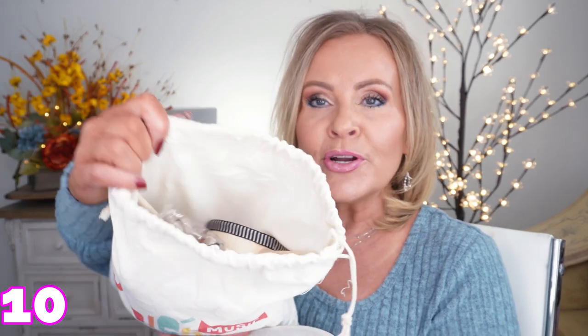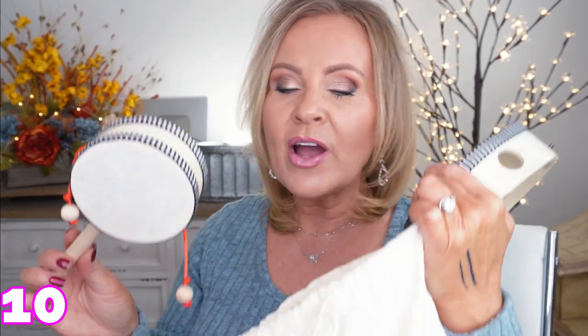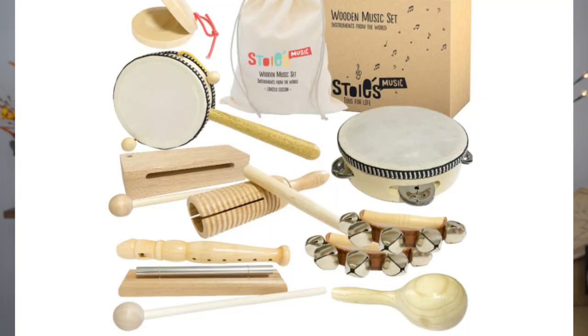If you have a bunch of kids on your list, I got this set full of wooden musical instruments and noisemakers. There are like 30-some pieces of different things to play with. Yes, it's going to drive mom and dad crazy, but they can put it up in the closet and grab it down to play with the kids. They seem really sturdy and quality, and I think she's going to have so much fun with it.